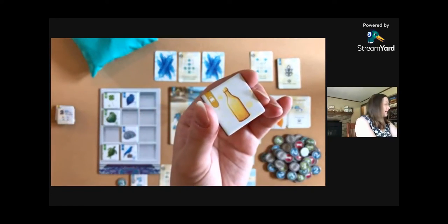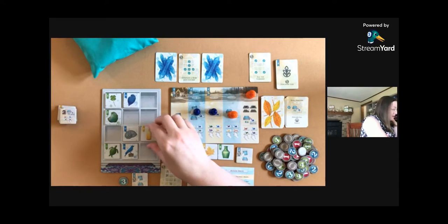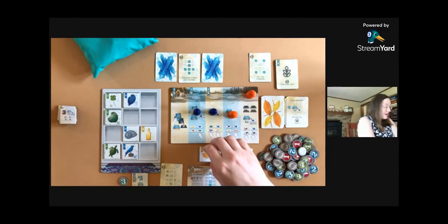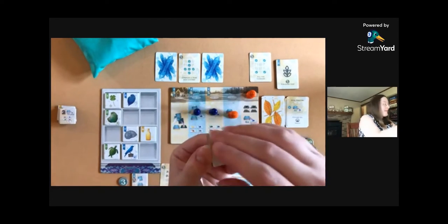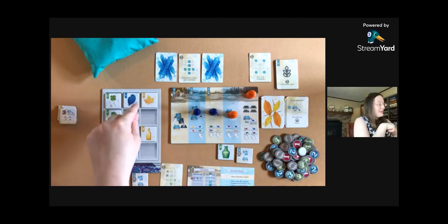This is going to ruin one of my perfect rows, but sometimes you can't go for perfect. A couple of points or even 1 point is better than none. So I am going to put this here. So I'm still gonna try to get different ones there. And then I'm gonna say, you know what? I'm going for it. I'm going for all of the same color in all of these columns. And I wanna take this yellow leaf, and yellow leaf is gonna go up here, which is nice. And that has completed a row.